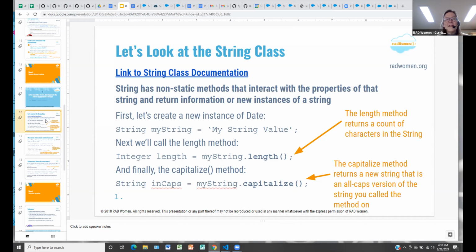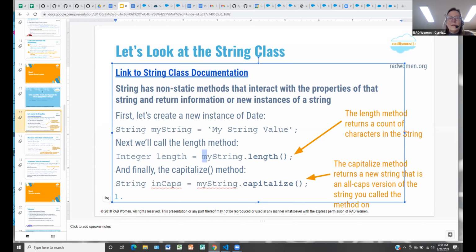Then we take that variable that we've created, that string, and we apply the length method to it. I'm betting that the length method has to have a string in order to tell me the length. And sure enough, you can see that I've got my string.length here as opposed to simply String.length.